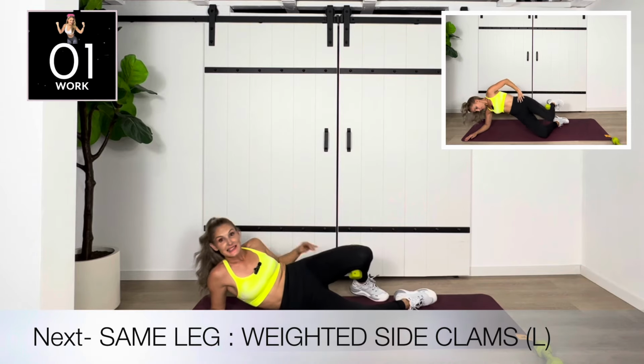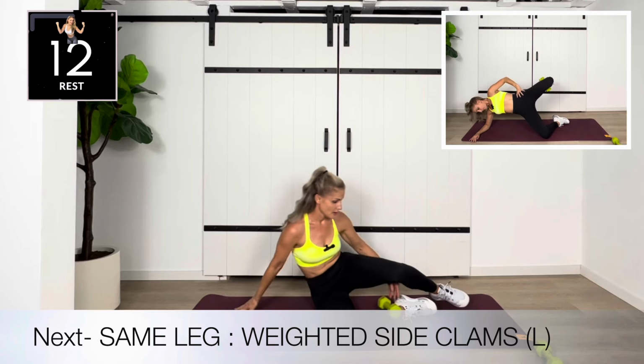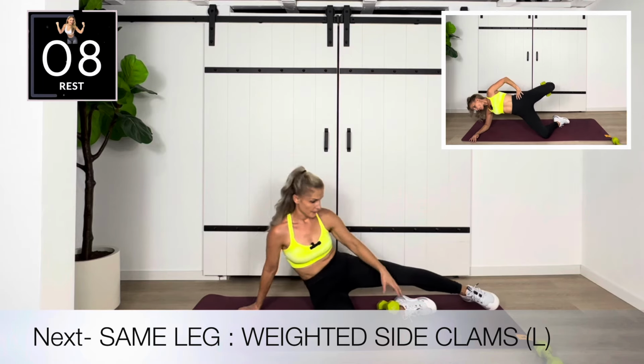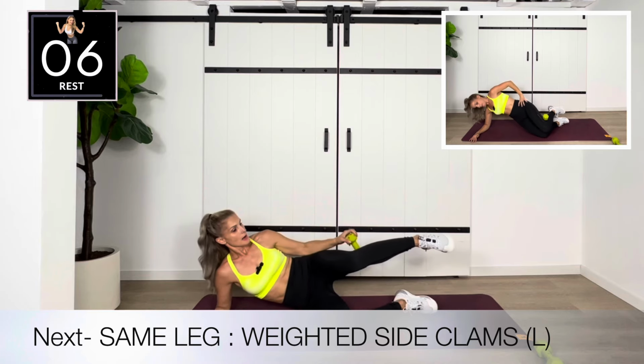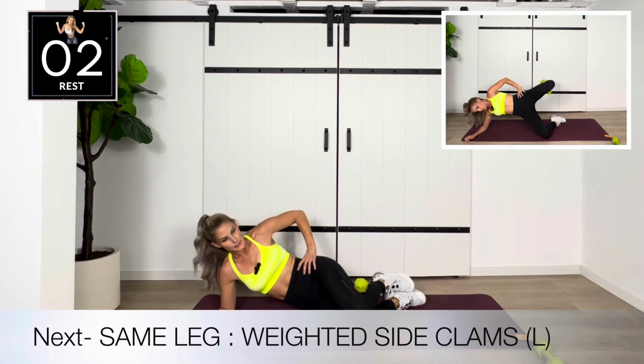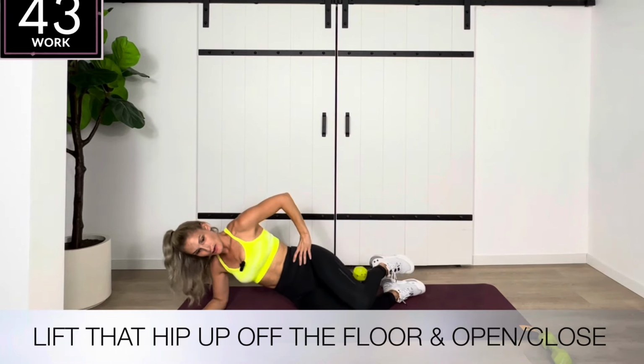Oh, stay on the same leg. Keep that right there. Let's take a little break. Ooh, stretch that out. All right, same leg. Put that dumbbell in. We got clams. Let's open, squeeze your glute, and down.